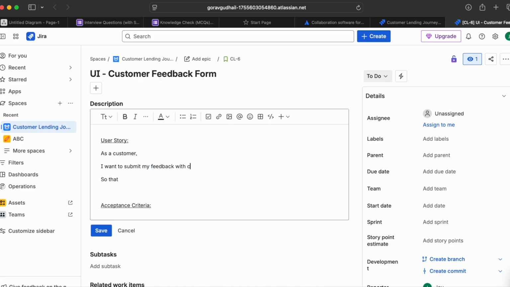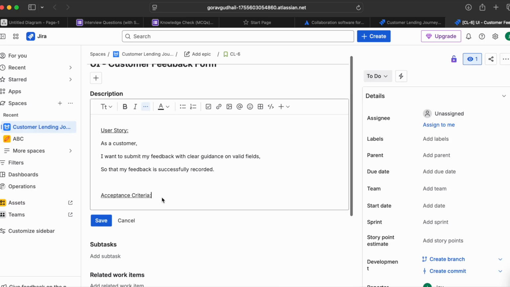You can add detail, but it's okay as long as you write feedback on valid fields, so that my feedback is successfully recorded. Okay, a T is missing.